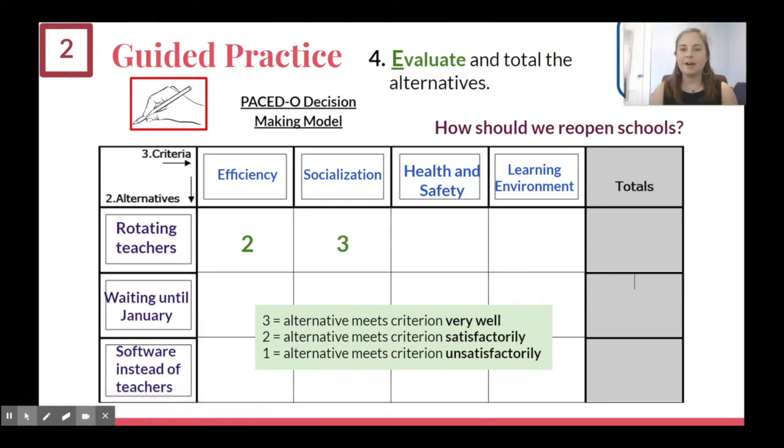Okay, so let's consider health and safety. I actually have a lot of concerns about this. I'm really not sure that our city, state, or country are going to be ready for this when September comes around. I'm not an expert by any means, but in keeping up with the news and paying attention to what scientists, doctors, and public health officials have to say about it, it just seems really uncertain. It could potentially cause another spike in COVID-19 cases. Also, I'm thinking about how this would work logistically, and it seems like there might be a good amount of time in which classes of students would be left totally unattended as teachers are rotating. My brain just always goes to the worst case scenarios in those situations. So I think I'm just going to give this one a 1.